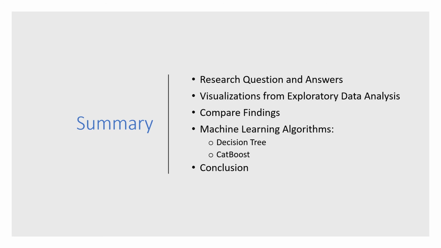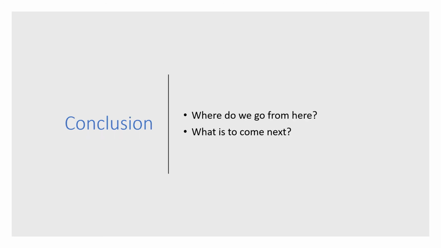We did, in fact, look at visualizations from my EDA process and compared my findings. I also attempted to apply two machine learning algorithms, the decision tree and CatBoost, but both were unsuccessful. So, in conclusion, where do we go from here? This project and the data within this project became a feat to overcome. It all resulted in a small data set to bring information to light on nutritional data.